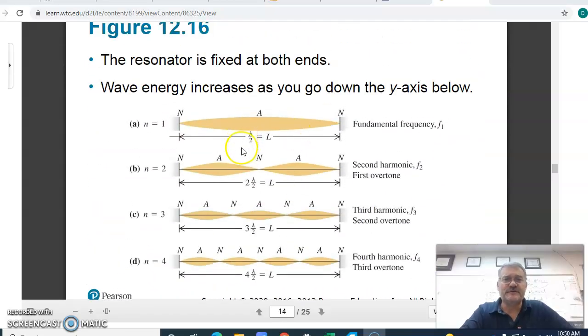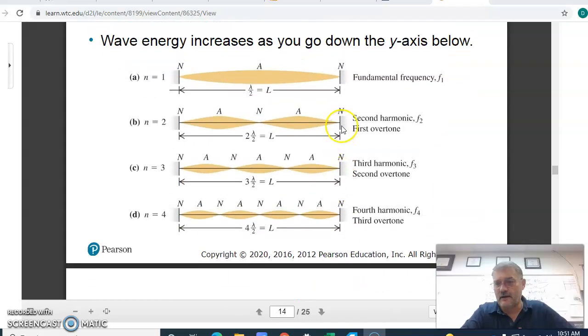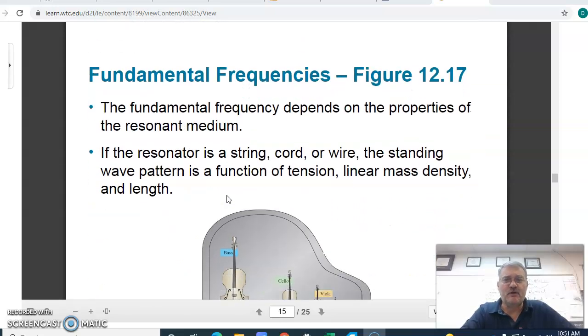This is referring to the resonating mathematical relationships between the fundamental frequency, first overtone or second harmonic, second overtone or third harmonic, and so forth, in terms of the relationship mathematically between those lengths. Very strong application to those who maybe have taken band or play an instrument and so forth. You maybe have dealt with this in a practical sense.